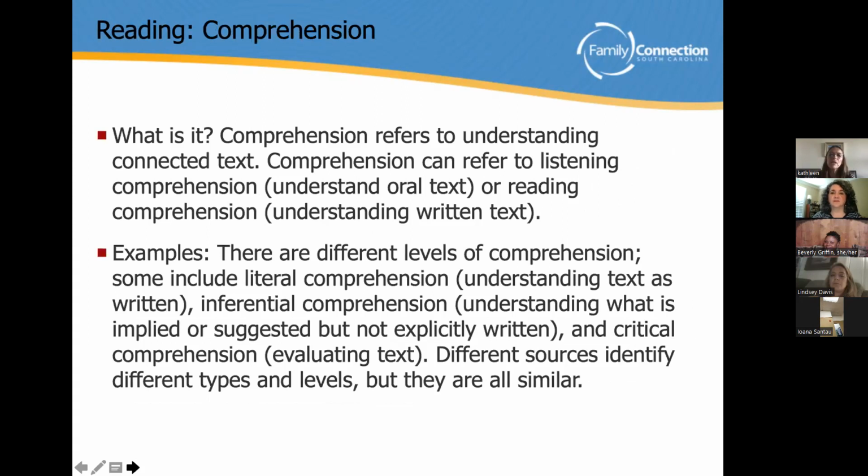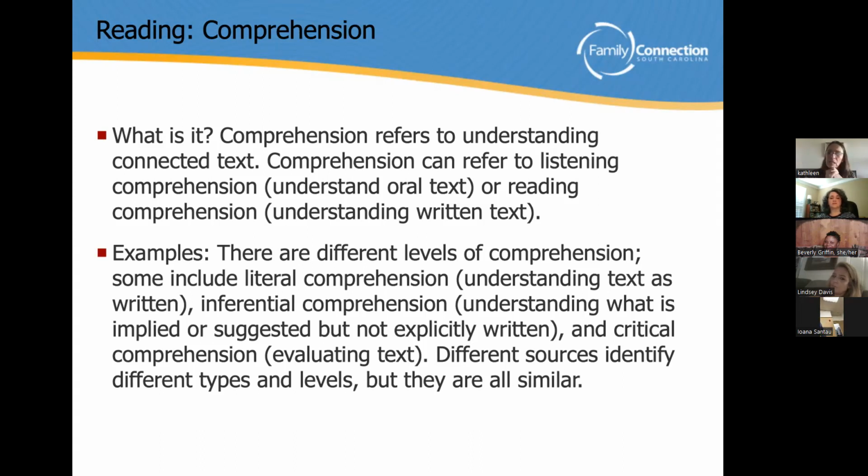Comprehension can refer to listening comprehension and reading comprehension. If your reading comprehension questions are still fairly elementary, as I said, go to literal comprehension, inferential comprehension, etc. It's a really good idea. A lot of kids with dyslexia or learning disabilities in general need practice in monitoring their comprehension skills. In other words, stopping after every page and saying, what did I just read? Okay, particularly if they're actually reading it themselves and struggling hard to get through it.